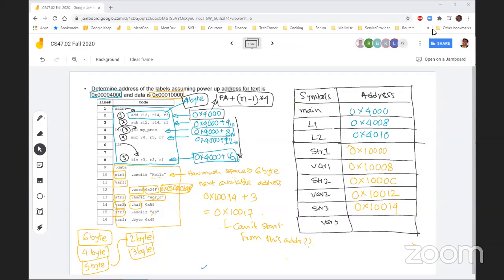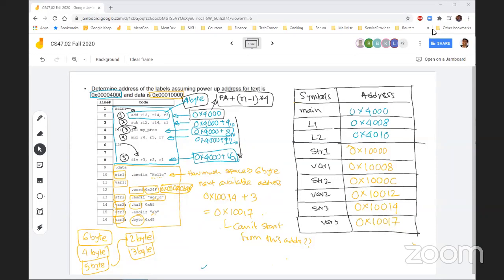But 17 is not divisible by 4. Why? Because var3 is a byte. I can start from any address, no restriction. So we can start from 17 there.